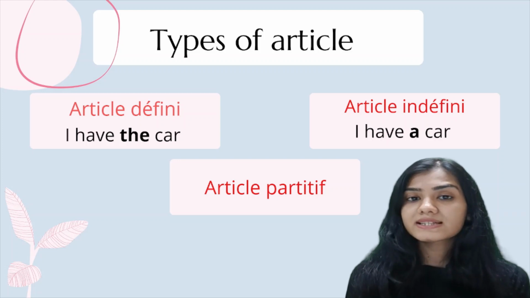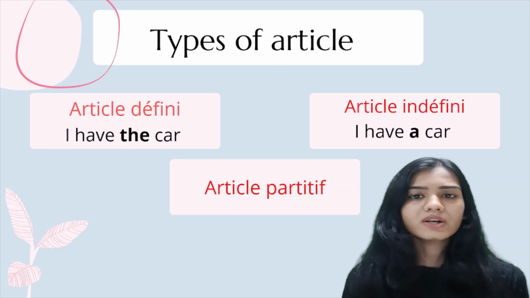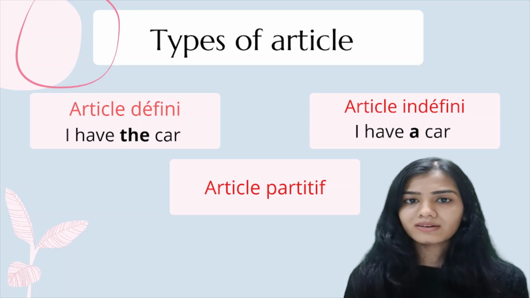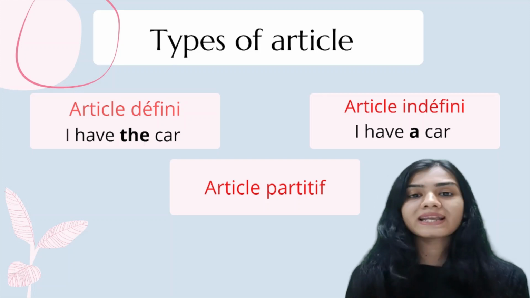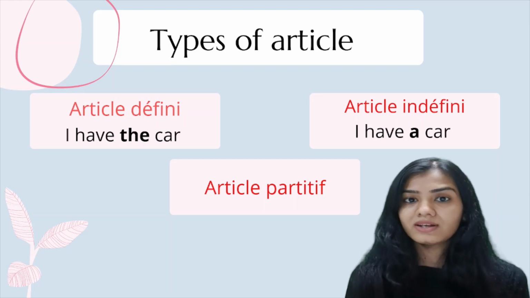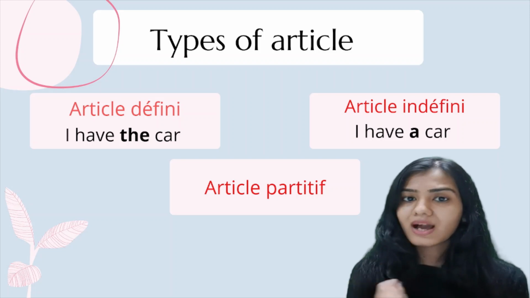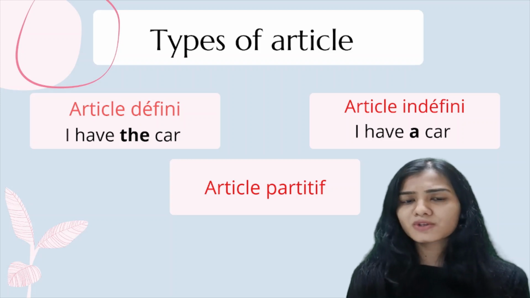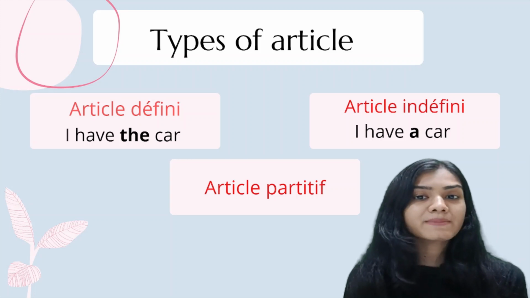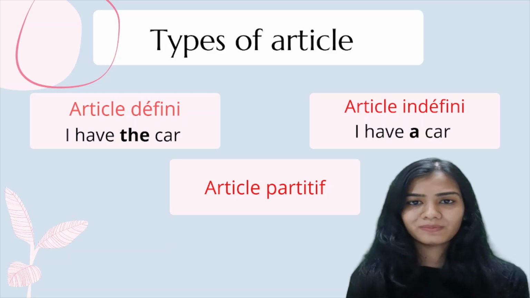So this consists of uncountable nouns. What are uncountable nouns? Coffee, water. We cannot count coffee, we cannot count water. Yes, I can count a cup of coffee or a glass of water. Why so? Because I'm talking about the container. I can say I'm having 2 cups of coffee, but I can never say I'm having a coffee. It's always I'm having some coffee.